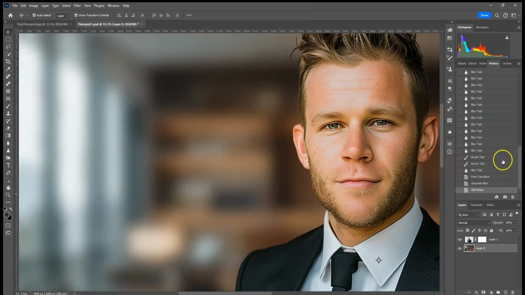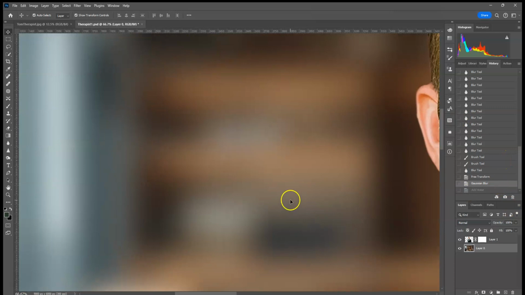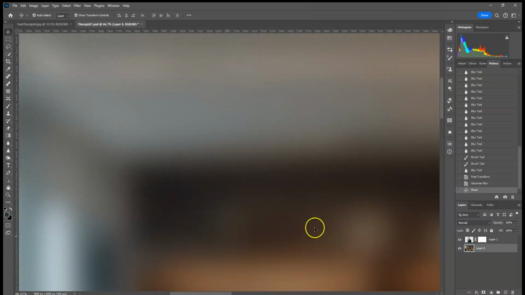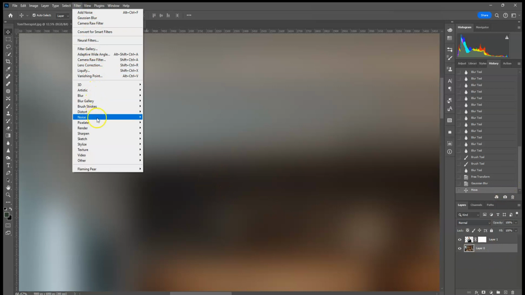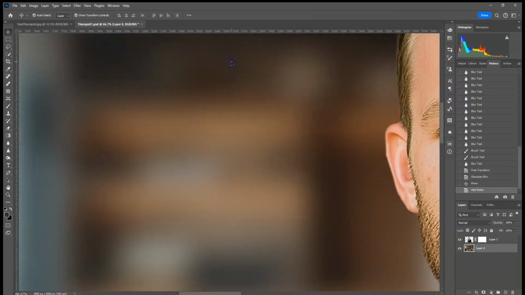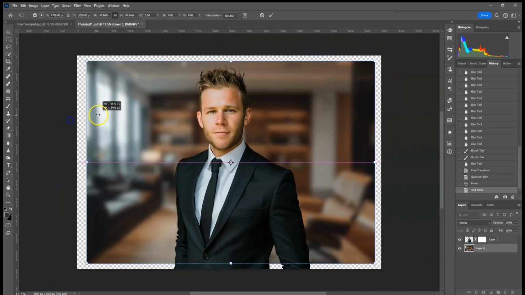I'm going to zoom in real quick on the backdrop after I added that blur. If I go away, I wonder if you can see the banding in here. I don't know if you can, but I can. All around here, there's banding in the backdrop before we added that noise. So if I go up to filter, noise, add noise, as you can see, I added that noise and the banding completely went away.